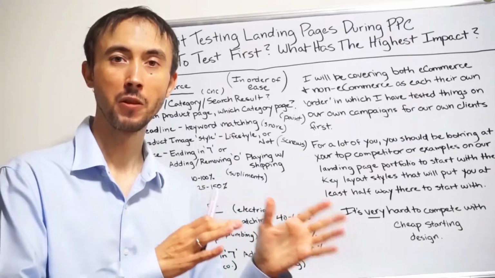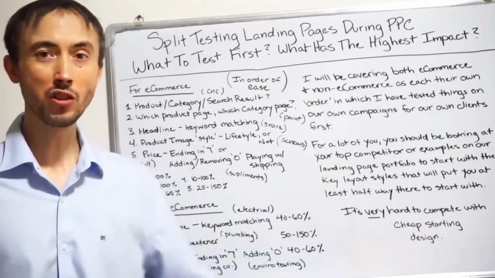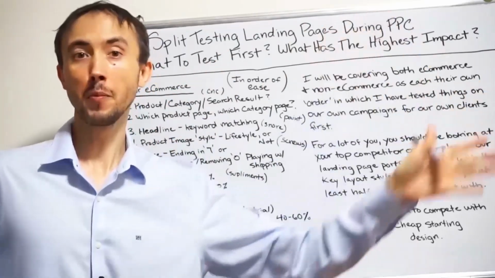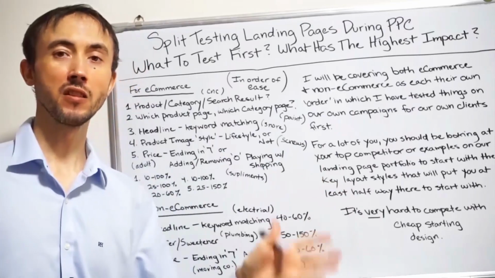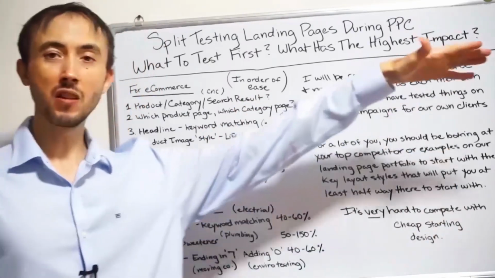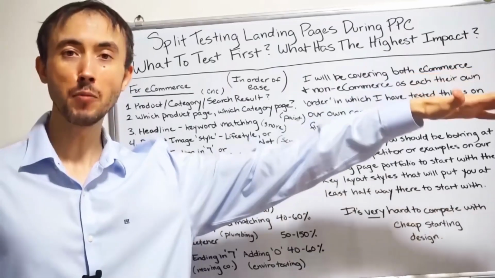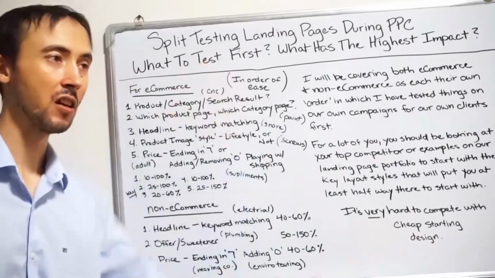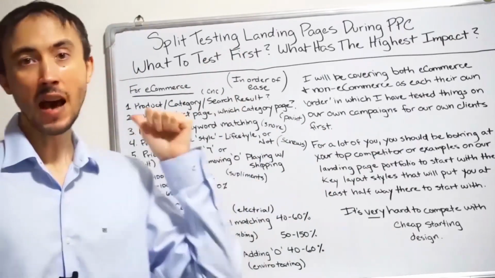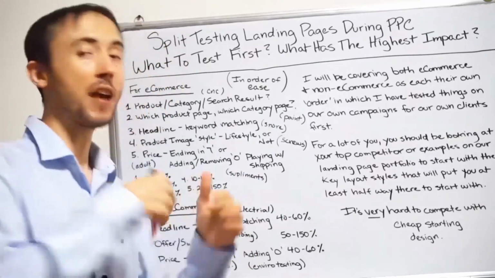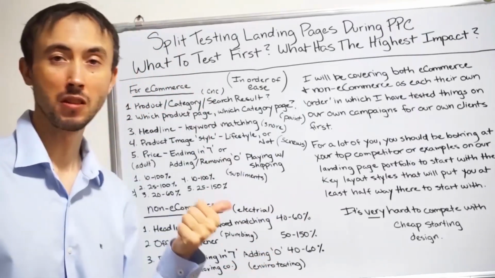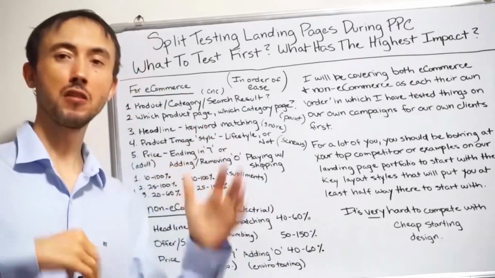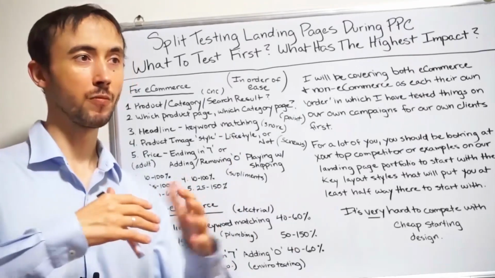half of the battle with landing page testing is just starting out with a good page. Once you get there, all these other things will put you at an extra 100, 200, 300% increase in your conversion rate on top of that. You already have the capability to be in the top 20% just by having a website that has all the proper elements, it looks pretty, whatever, eye candy. You start adding this stuff in, now you're guaranteed to be number one in your market. Find me a market where I can't add this stuff to a decent website and be the top person in terms of conversion rate. I will gladly explain why.